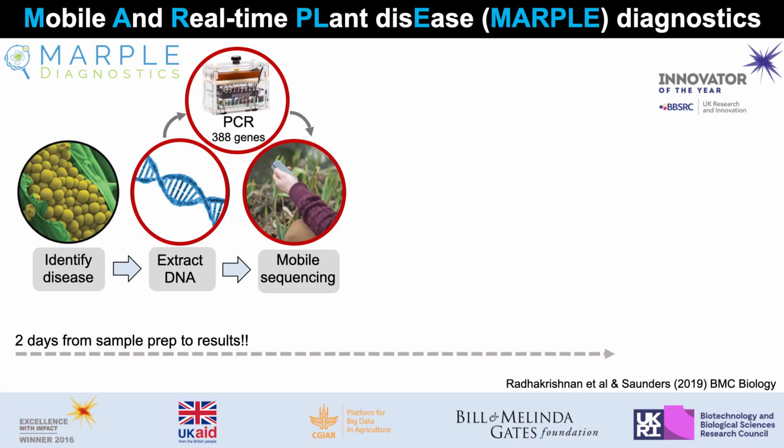And so here we do what we call PCR. So what we're doing is we're taking the DNA we've extracted from this infected leaf, and we're pulling out the pieces of DNA that relate to those genes that are very, very variable in sequence. And then we use a portable sequencing device. So this is smaller than your mobile phone, and we can then plug that into a computer anywhere, and we can then do our sequencing.